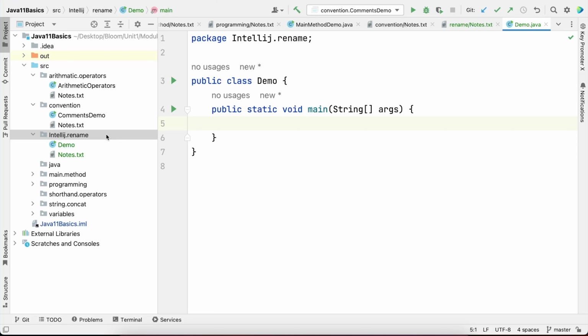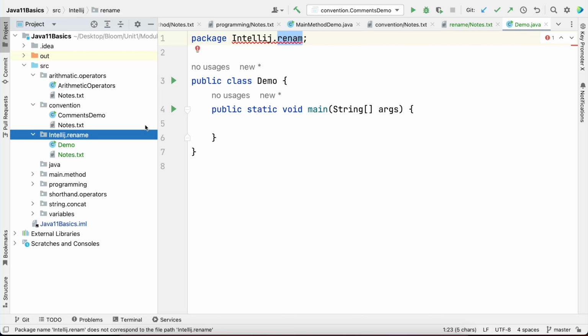Similarly, if we have to rename a package, as you can see the package names, they are always present on top of a class name. And if I try to rename the package from here, again I will get an error because as per the rules of Java, the package name that we are using here and the package name here, they must be same. So we cannot just go ahead and start renaming things just like that.